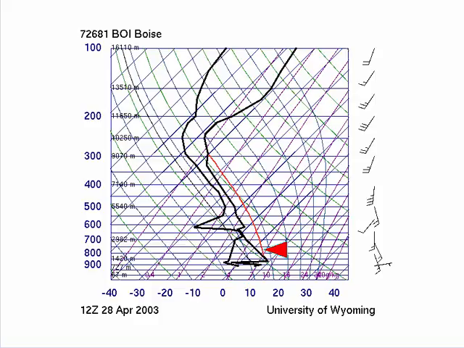Also, for those of you who have taken Lightning Met 1 and 2, notice that there's a relatively deep positive area in the layer that's colder than minus 10C. Here's minus 10C here. We've got a fairly extensive part of the updraft that's going to be colder than that. So even though it's April in the mountains, we can still expect some lightning production, because we've got a good deep layer for the graupel and ice particles to collide and charge up the graupel negative and the crystals positive.